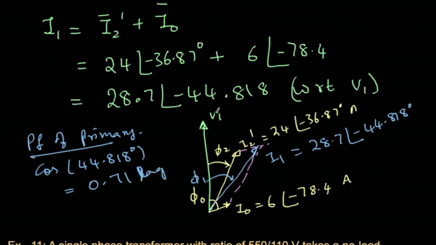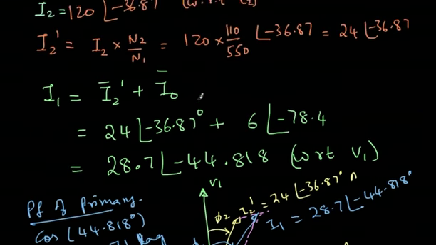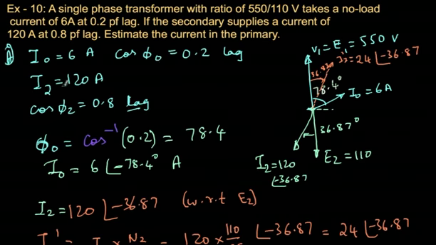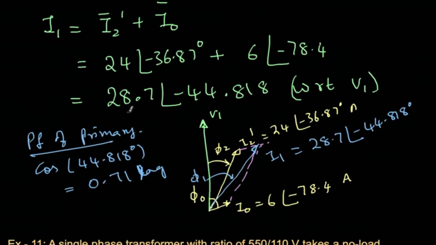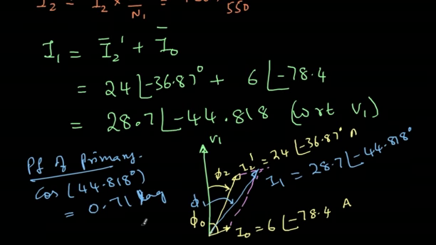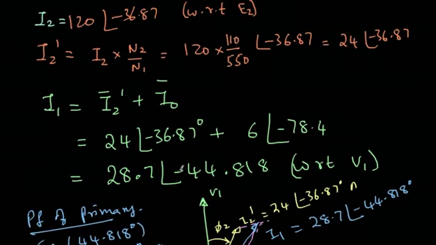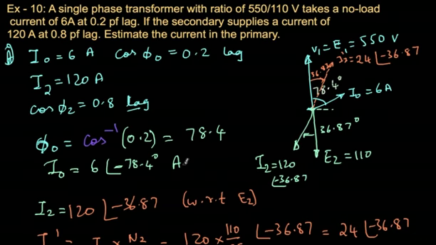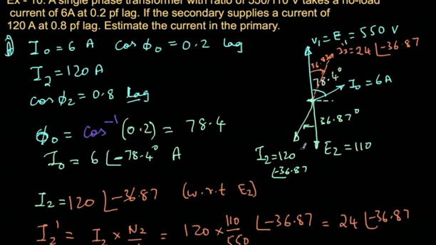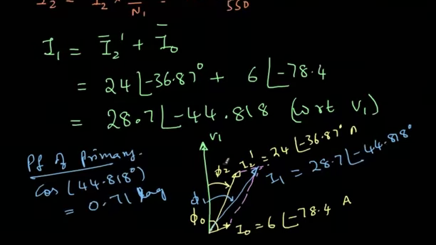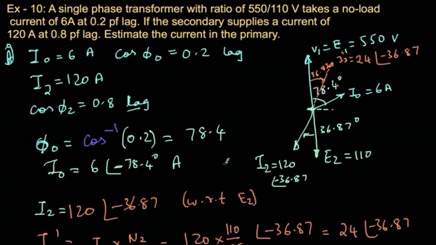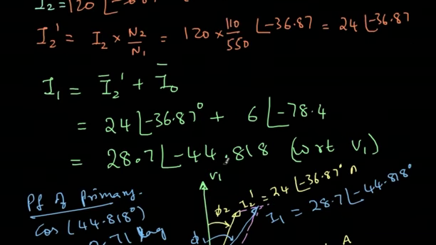So one thing you will notice is that the power factor of the secondary is 0.8, which is a better power factor compared to the power factor of the primary, which is 0.7. So power factor is kind of suffering here. I hope you also solved this problem and got a similar answer. With this understanding, let's move forward and look at the next question.